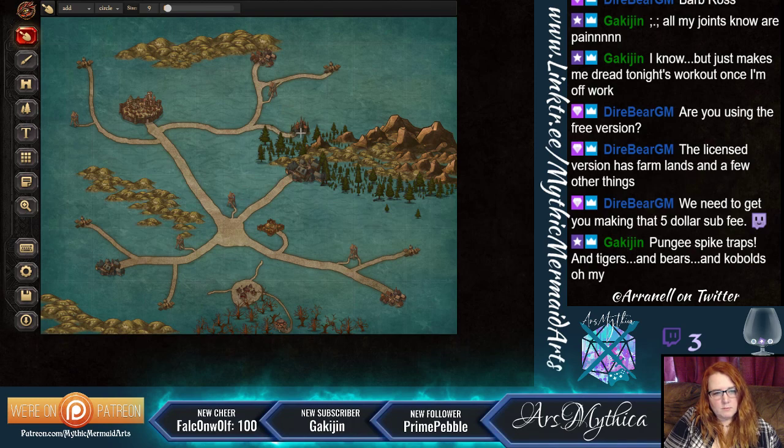A little woodland temple. And what do you guys think I should add next? We have text, we have notes, we can zoom, keyboard shortcuts.